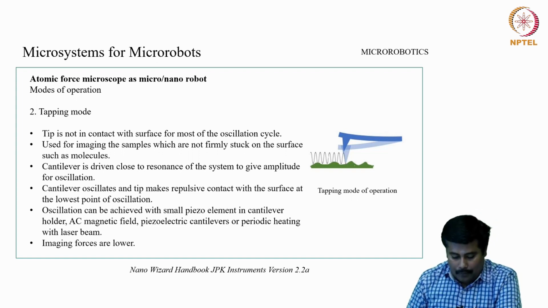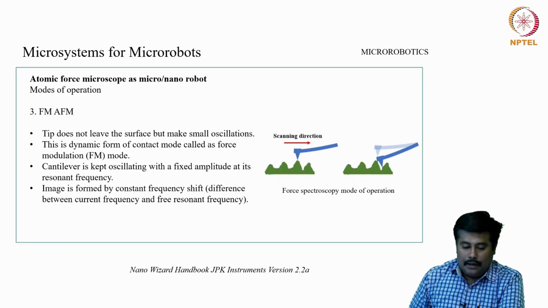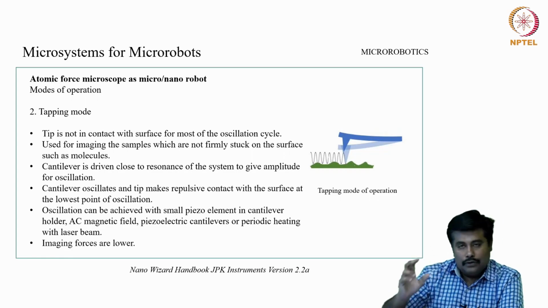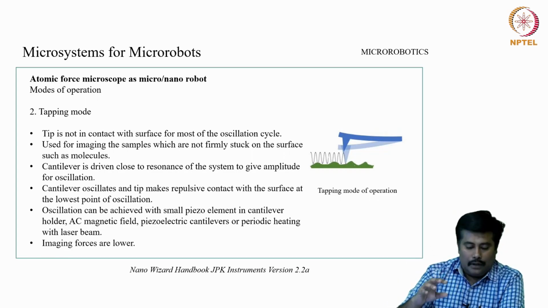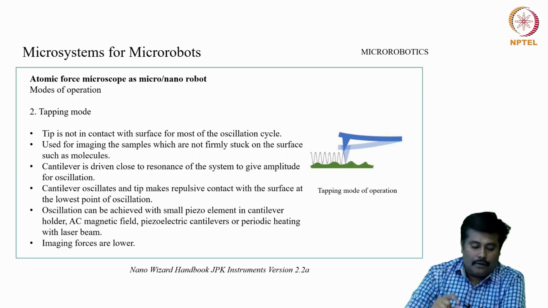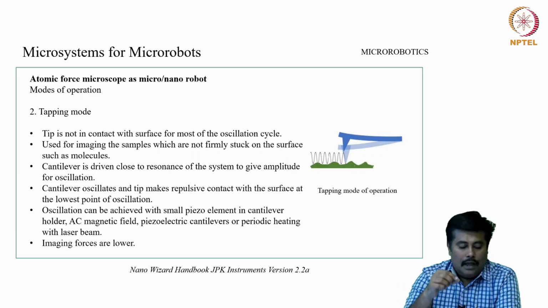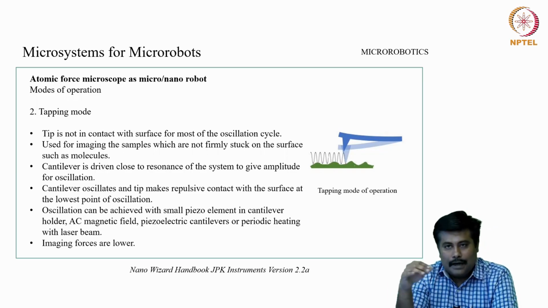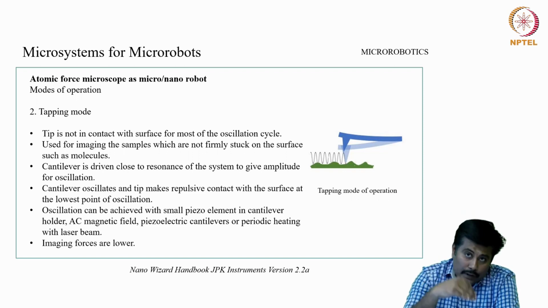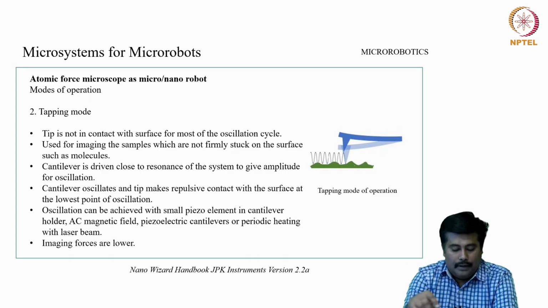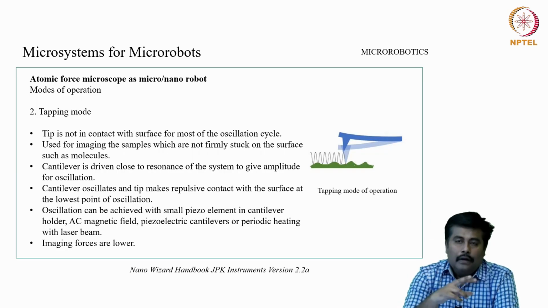The next mode is called the tapping mode. In this tapping mode, the tip is not in contact with the surface for most of the oscillation cycle. It is used for imaging samples which are not firmly stuck on the surface, such as molecules. The cantilever is driven close to the resonance of the system to give an amplitude of oscillation, and the cantilever oscillates and the tip makes a repulsive contact with the surface at the lowest point of the oscillation. The oscillation can be achieved with a small piezo element in a cantilever holder and an AC magnetic field, or a piezoelectric cantilever, or periodic heating with a laser beam.